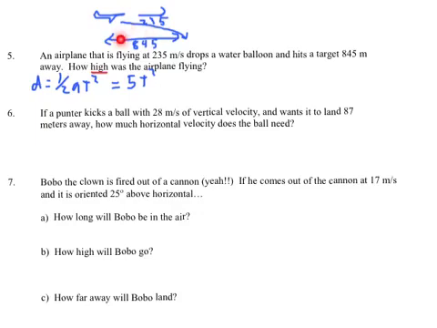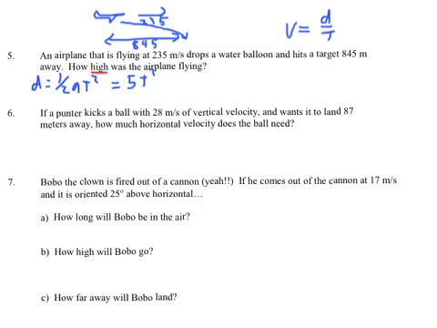Well, I have some horizontal values here. I know that the airplane is traveling horizontally at 235 meters per second, and the balloon travels a horizontal distance of 845. Now remember, when we're solving for horizontal values, you have to use the equation V equals D over T. That is the one equation that has an object traveling at constant velocity. And for our ballistic problems, we will assume there's no friction, and therefore objects travel at a constant horizontal velocity. Now, they accelerate as they fall vertically, but they travel horizontally at a constant velocity. So we'll use this equation for that.